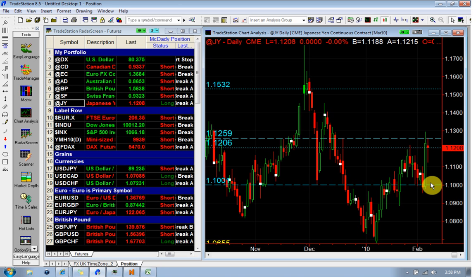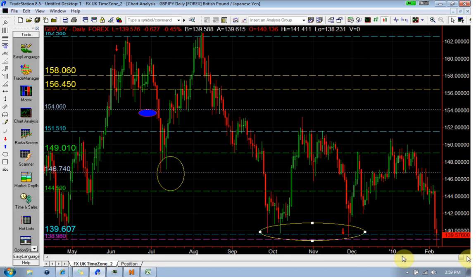Now, this is part of the beauty of the chart, and we can see the correlation that all comes together and it makes sense. This thing is not abstract. It doesn't work in a vacuum. There is a reason behind this. There is some sort of logic behind this kind of madness. If you look here, this is sitting at the structure point that would indicate that we might have a sell-off in the yen if it trades below 112.06. Yet here on the pound yen, we came back above 139.60, which would indicate that we might have a push to the upside in the pound and a sell-off in the yen, because if this goes up, it means that the yen is being sold off, and that's why the structural point on the yen index matches the structural point on the pound yen.